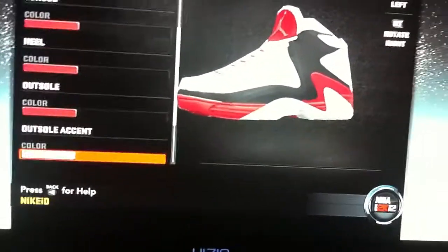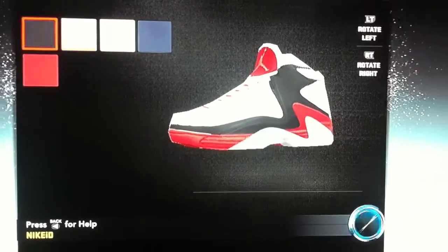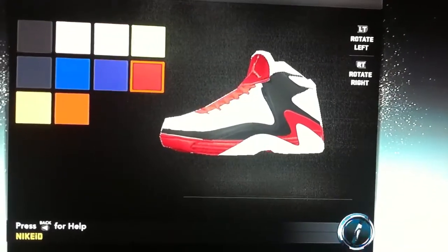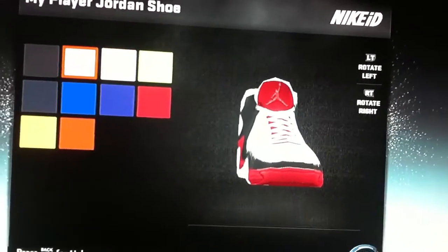Looks pretty good, looks pretty good. This white. Pretty fresh shoe. The laces, definitely red. No, actually, black laces. That looks, yeah, black laces do it pretty good.